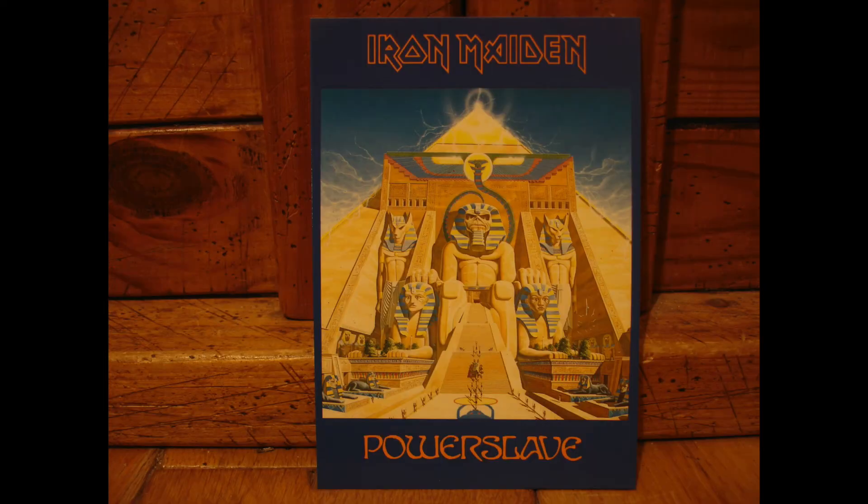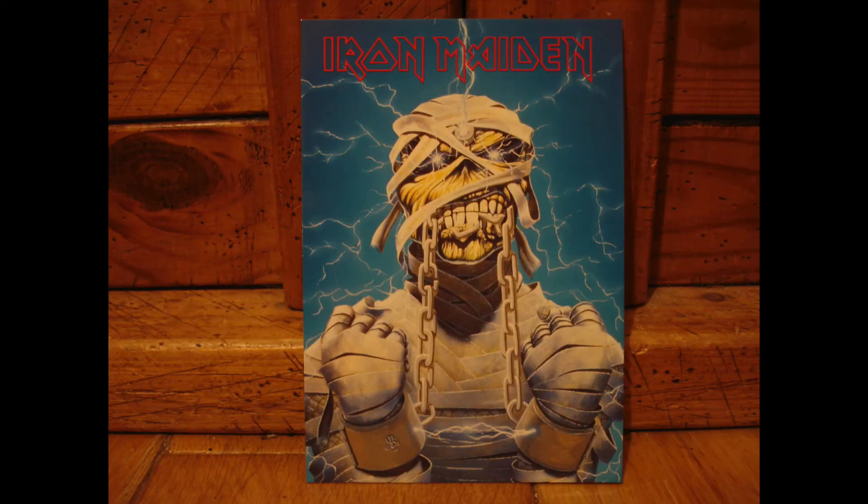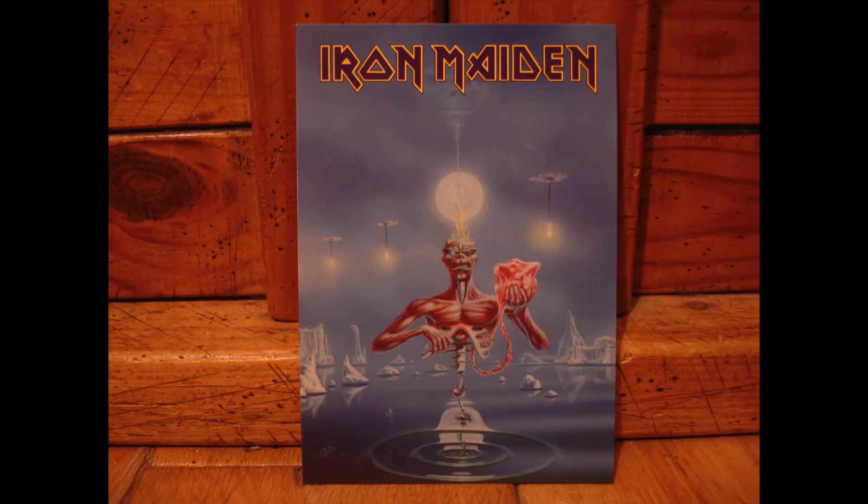Next, I love the sense of scale in this image where you've got Eddie depicted as this absolutely massive statue on the front of a pyramid for Power Slave. And here he is as an Egyptian mummy being brought back to life by lots of electrical charge. I owned this particular postcard for years and I always thought this was the whole design, but it's not — there's more to it, and you'll see that in the next postcard. But here we've got Eddie cut in half, holding his intestines, with ripples in the water. His head's cut in half and you've got smoke coming out the top forming another Eddie face in the sky. And then you've got these kind of surreal lights hanging down from an invisible ceiling — very atmospheric. I really love this design.